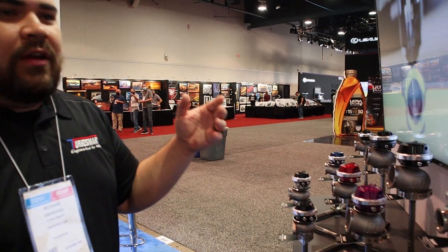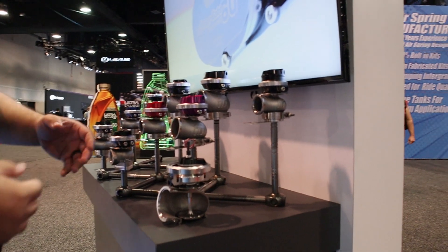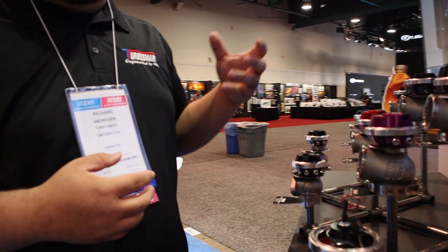On the flip side, if you have an application that is high horsepower and high boost pressure, then you can get away with something smaller because that wastegate's going to be doing less work. But the trade-off is if you go with a bigger wastegate on an application that has higher horsepower and higher pressure, it might bleed off too much pressure inside your exhaust to drive that turbo properly. So it can sometimes result in a drop-off in boost in the high RPMs.